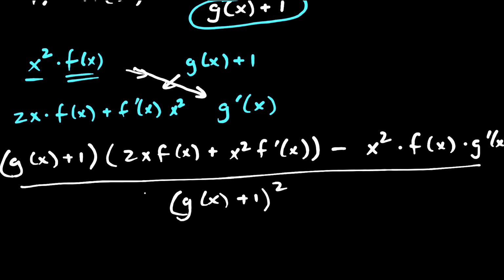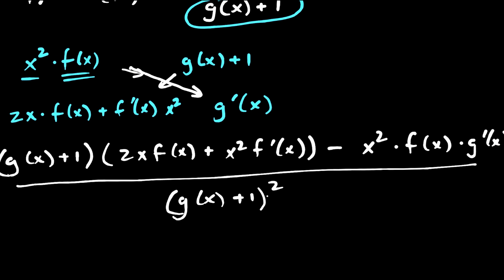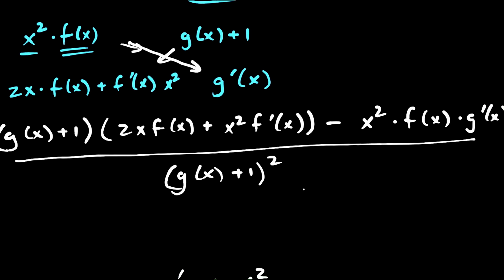And we could go ahead and try to simplify this, but usually in a problem like this, you're told to evaluate it. Let's say x equals 2, and you're given some other values. So I would actually just leave it like this for now and just plug in the answers if we had more values.